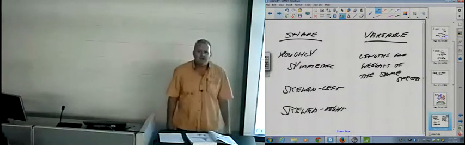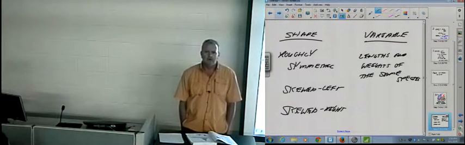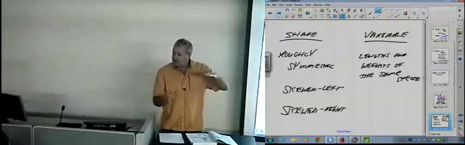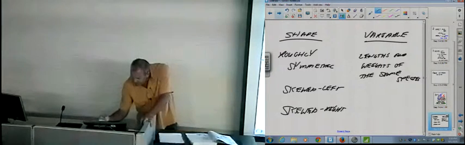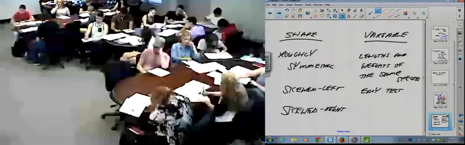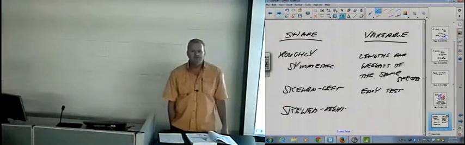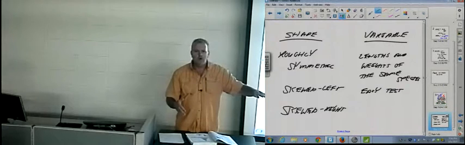What about if I gave a really easy test? What would you expect those scores to look like? Wouldn't you expect most of the people to do really well, and there'd be very few that did poorly? Easy test. What about if we pulled the coins out of our pocket and looked at the dates on them? Wouldn't you expect most of them to be new and there'd be very few old ones? Yeah?